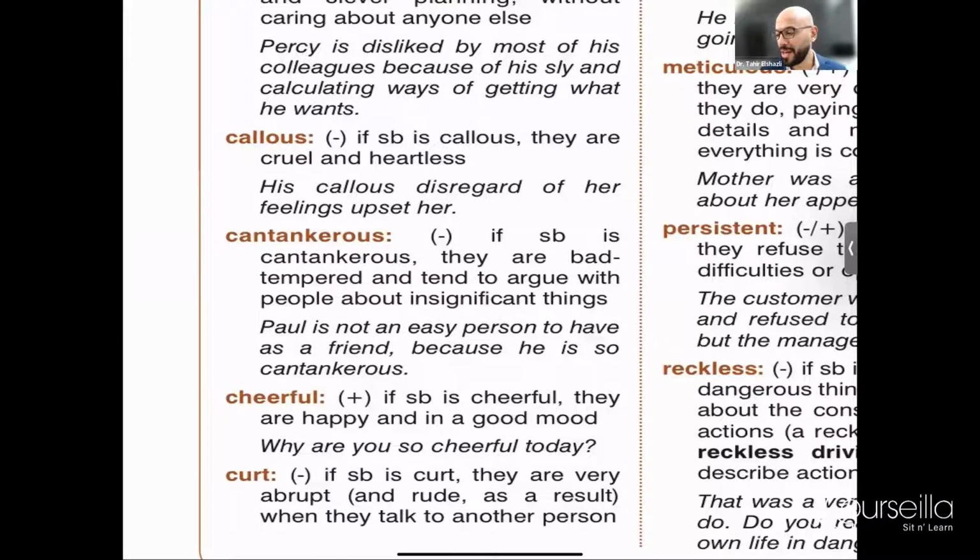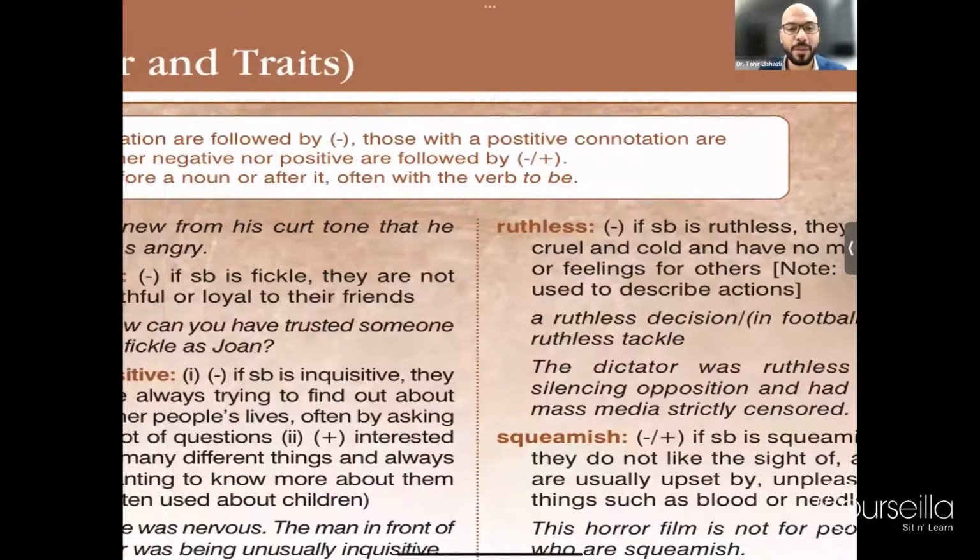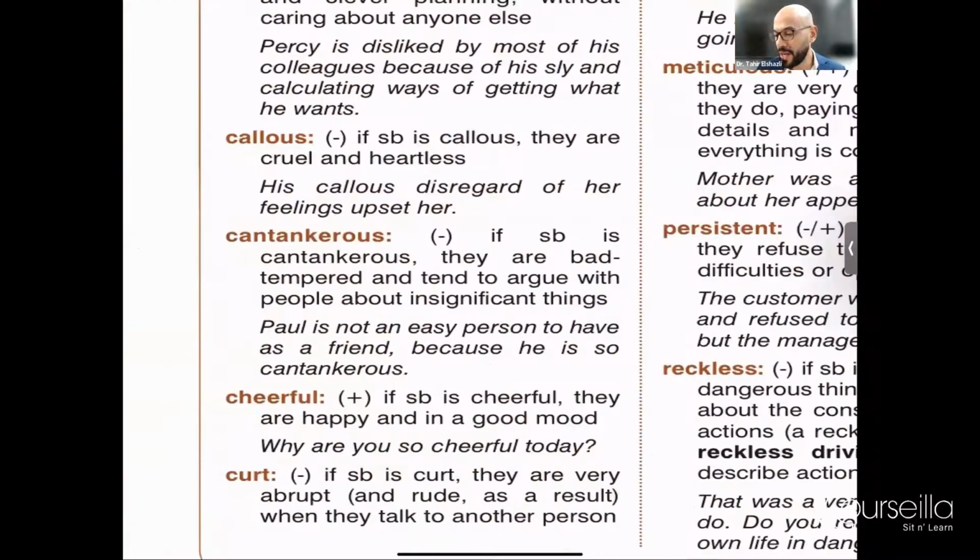How many words have we learned so far? أنا خبيت الكلمات أهو. How many words have we learned? Four. Jana Ahmed. Omar, thank you. Four. Can you recall them? Sorry, just the words without the meanings. Blunt, brash, calculating, callous. The next word is cantankerous. Pretty tricky to read and pronounce.